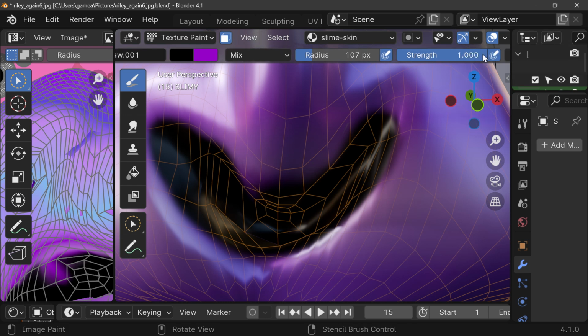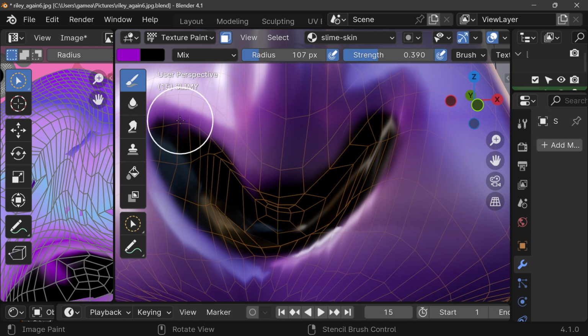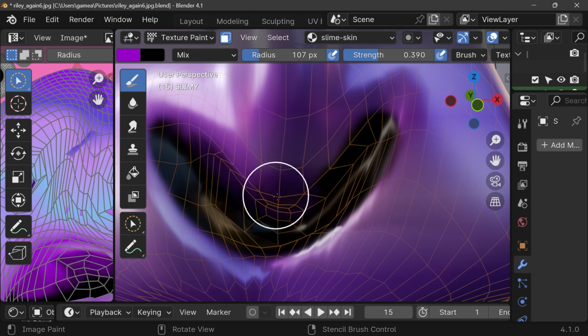There. So the strength is here as well, if you want to go lighter. And X, and I put the strength down so I can paint there, make it a little bit lighter.